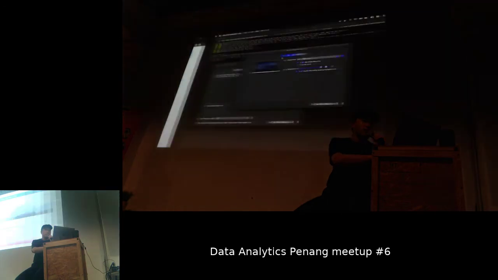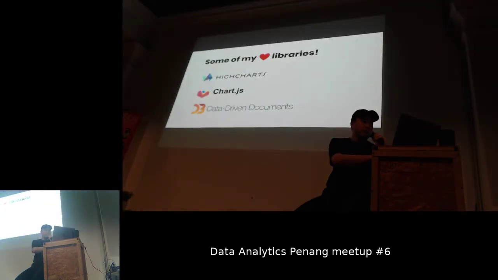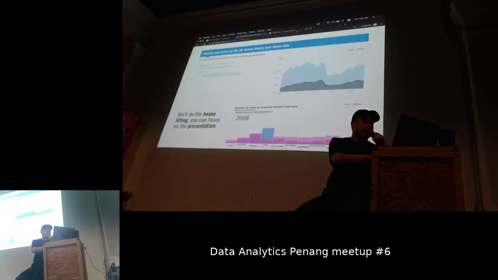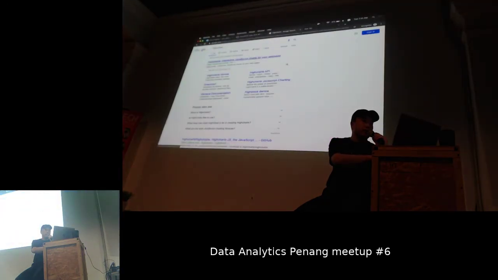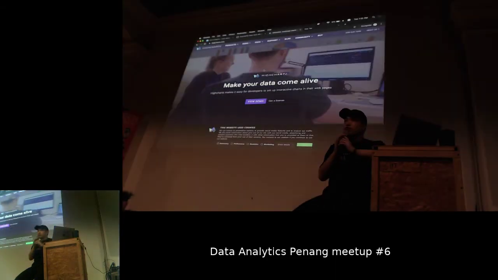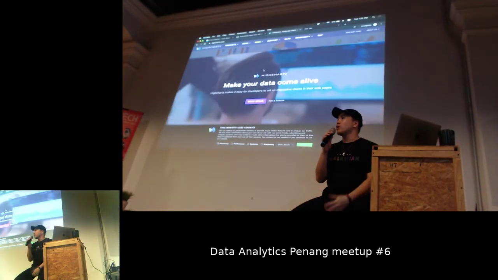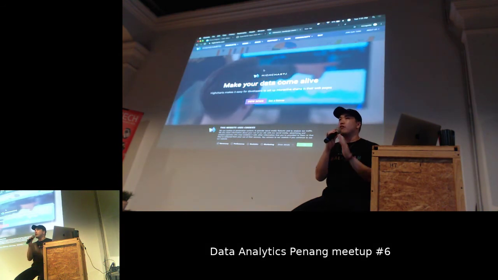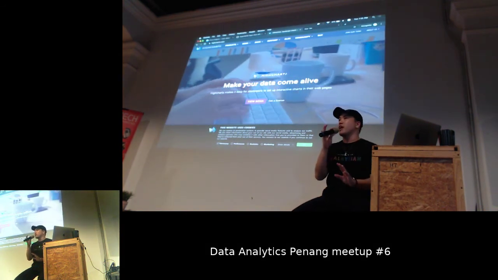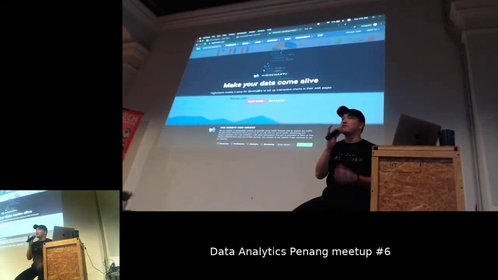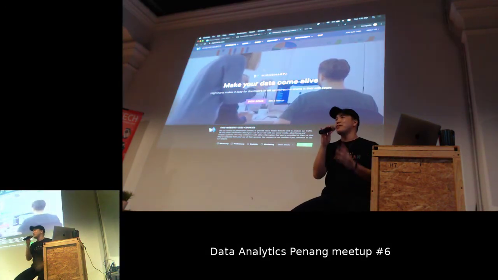Yeah, so going back to my favorite libraries, right? Highcharts is probably the one I spent a lot of time on. When I say libraries, it means that you, as a software engineer, don't actually have to write code to generate charts. Maybe 10% of your time you have to figure out if some data scientists want to display some other things.